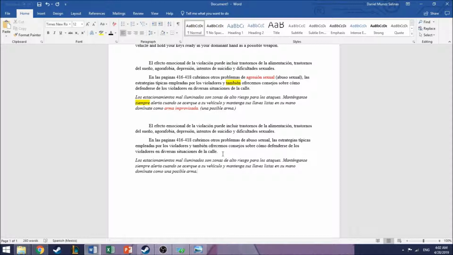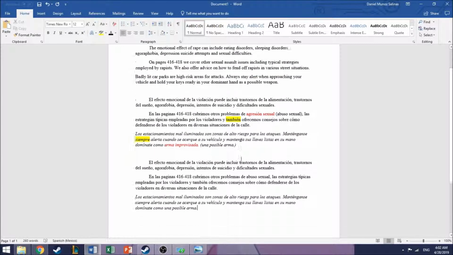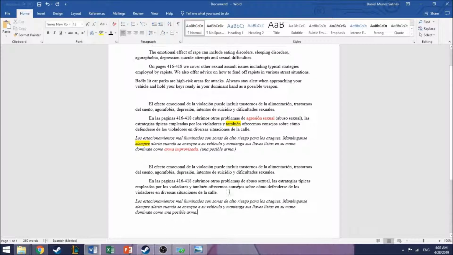But the important thing about networking is that we can always email it to one of our translator colleagues or somebody that might be fluent in both English and Spanish, have them take a look at it.